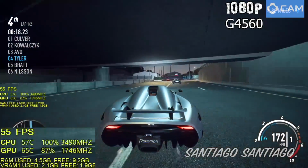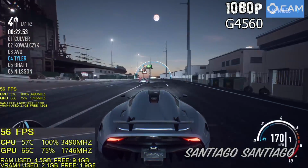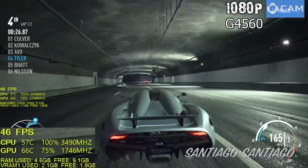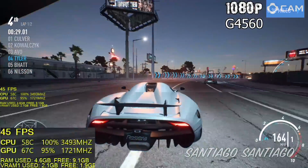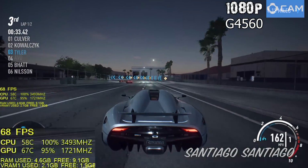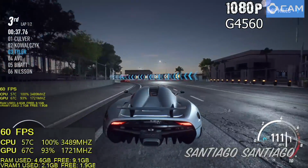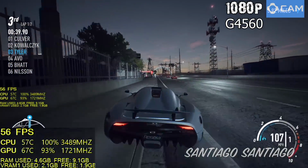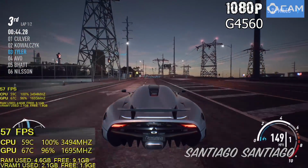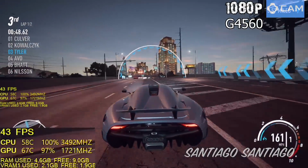Particles plus many light sources plus many cars on screen means high CPU usage and, well, a lot of GPU usage as well. That's why I tested this area. There are cars just crashing against stuff, which means particles. Then when you're drifting, you also generate particles, and well, you have many light sources there because it's nighttime, and some cars on screen. So that was my worst case scenario, because it uses a lot of CPU and a lot of GPU. And one very weird thing that I noticed was that the game stutters quite a bit on some very specific parts.